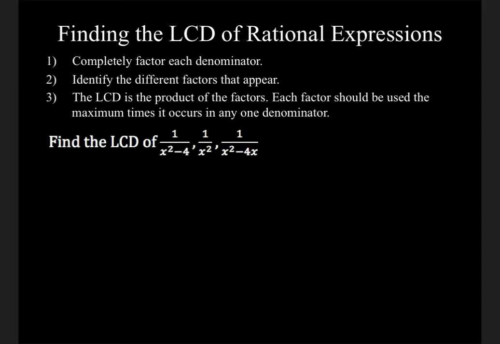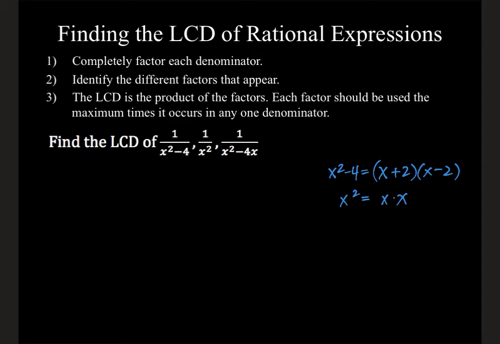So I have x squared minus 4. I'm going to say, okay, x squared minus 4 is, I'll just write them on the side over here, is going to be x plus 2 times x minus 2. And I know this again because of difference of squares. X squared, I know it's just going to be x times x. All right, that's my factors of that.